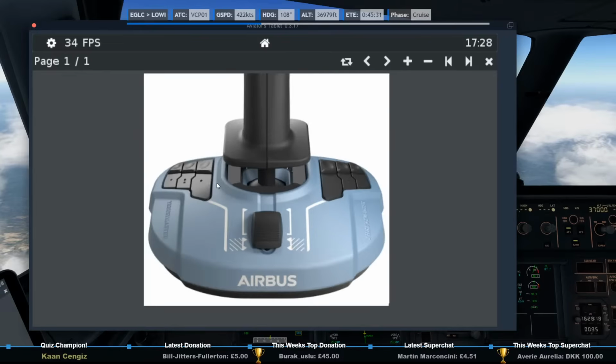So you've got 6 buttons. I've assigned a third of them. These 2 switches I have for my flaps, so flaps up incrementally, flaps down incrementally. I haven't assigned these 4 yet. I had autopilot disconnect, but I've moved it now. I'm still getting used to it. Yeah, I need to assign most of these switches. I need to have Toga assigned here as well.